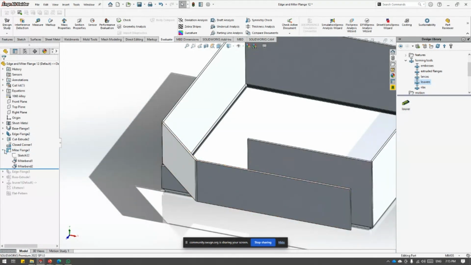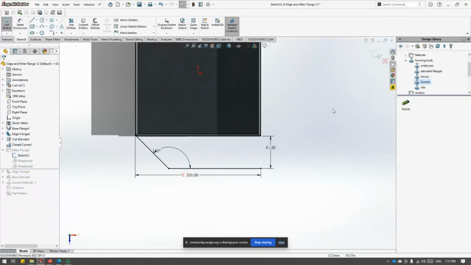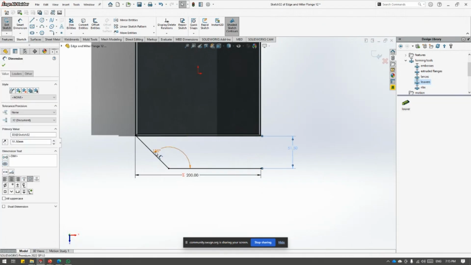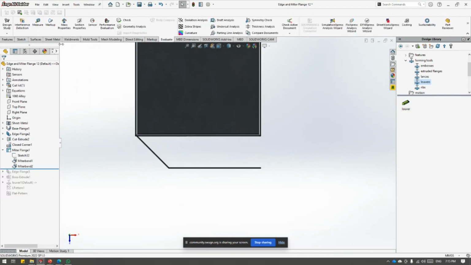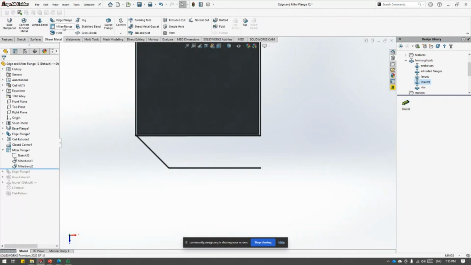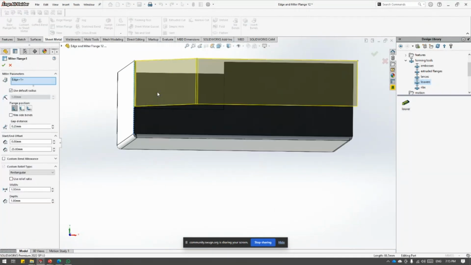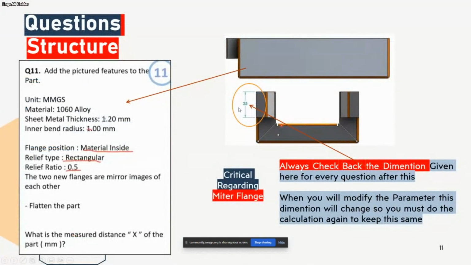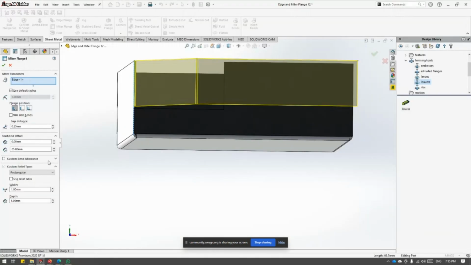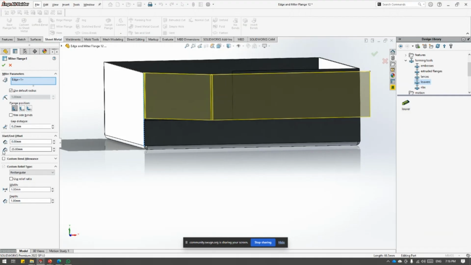You will be asked to create, if I go into the sketch, you will be given this sketch. You will have these dimensions. So you are going to draw this, put these dimensions, and these values will be changed for your question. Then just go back and select the sketch in the sheet metal. You just click on the miter flange, and you will get this tab like this one. Now you need to put in the values here, but actually in one of the angles this value is 25. So you have to see this is 25. You will put the dimensions in here, which is 25.